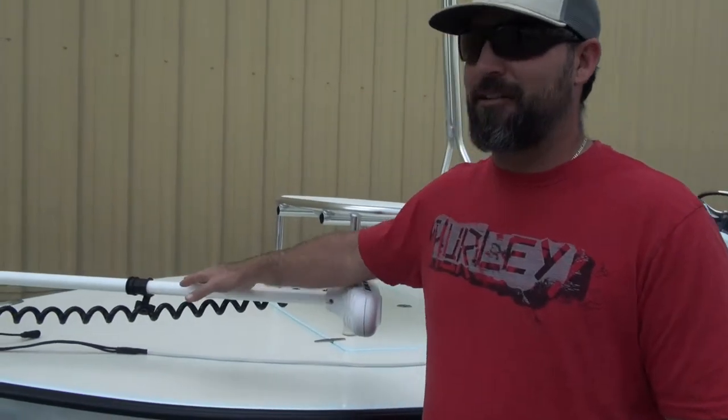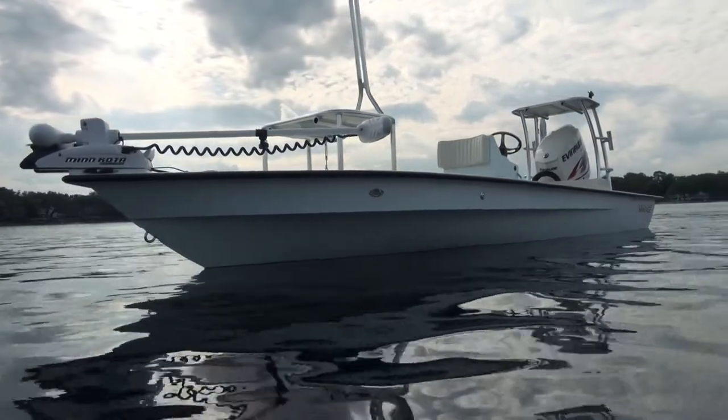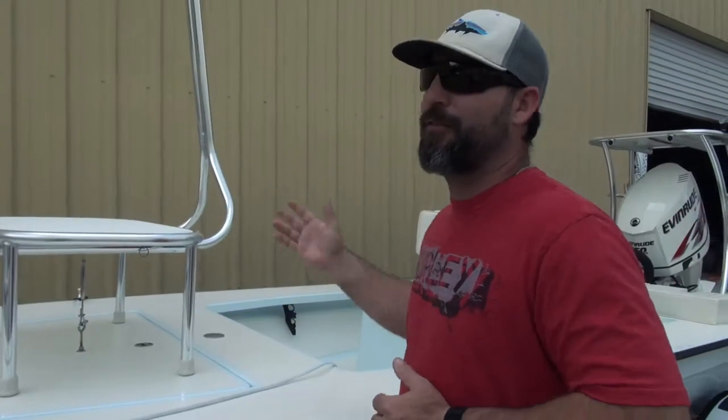Next to that, we've got a cleat. So if you want to tie off to the dock or anchor up, bang, you know what it's for. Casting platform sitting over the hatch. Once again, it's in my opinion the best spot for it because you could jump in front of it, fight a fish, get back on it for visibility.